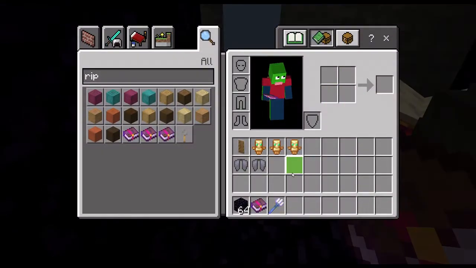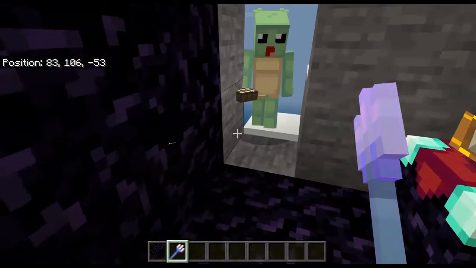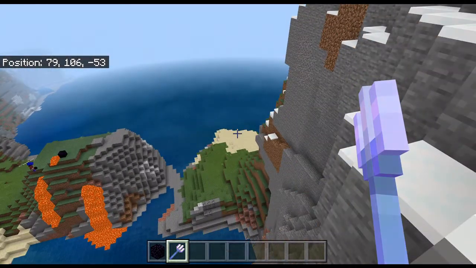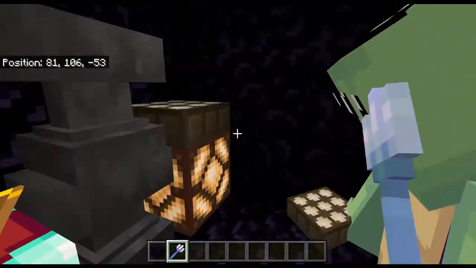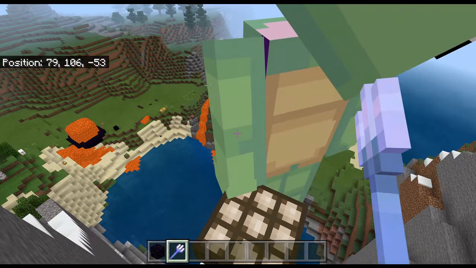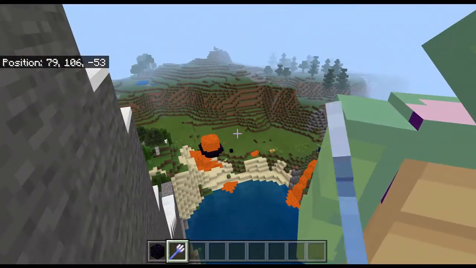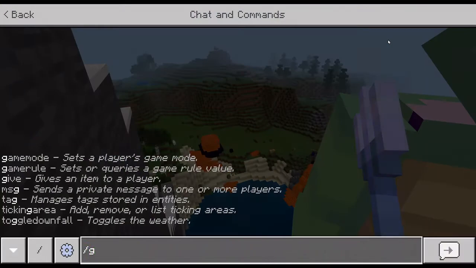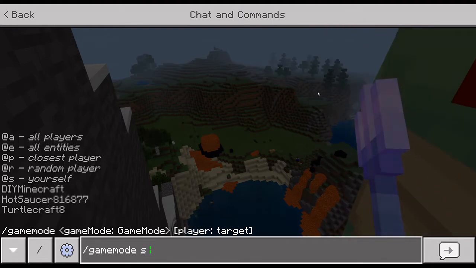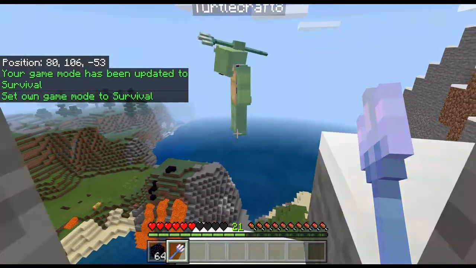I love that sound of enchantment. What is it? Not enchantment. So now that I have my Riptide, watch this. Oh wait. And can you not throw these in creative? I thought you could throw this in creative, right? Yeah, you can. Can't seem to make it work. Let's just make sure it works. Game mode. Yes. Ow. Man, don't throw it at me because I'm in survival.